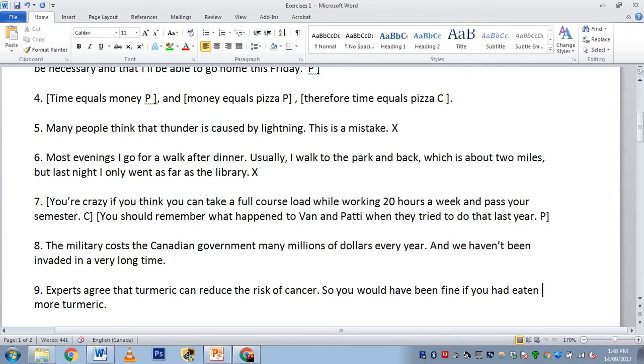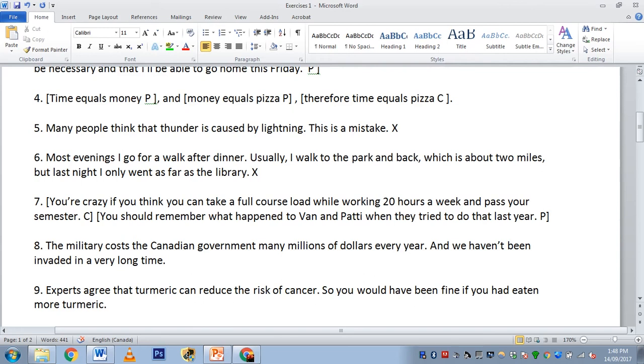Anecdotes are a form of evidence. It's not that they're not at all evidence. They're not great evidence. What you would really want is evidence like, here's what happens to the average student when they try to do a full course load and work 20 hours a week. That's what you'd want to know, right? You'd want to know, what's the distribution of outcomes? How does this usually go? Does everybody burn out? Does 10% of people burn out? What's the ratio? That would be a much better argument. But nonetheless, a piece of evidence is being offered to believe the conclusion.